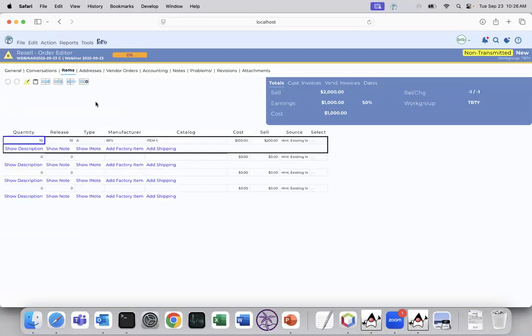So let's go to items here real quick. Again, this resale is simple. It's just cost and sell. If they're accurate, this is what we're buying it for, this is what we're selling it for, then we're done. Now, obviously, if this is a commission order, I'm going to shift over to rep mode here for a second. Then we'll make sure our commission rate is correct, our net price is correct, and our sell price is correct. So basically, we're collecting overage correctly. And there's the overage split. I've shown that a million times out there. I can do a commission order on that one, but anyway, that's the details on that.